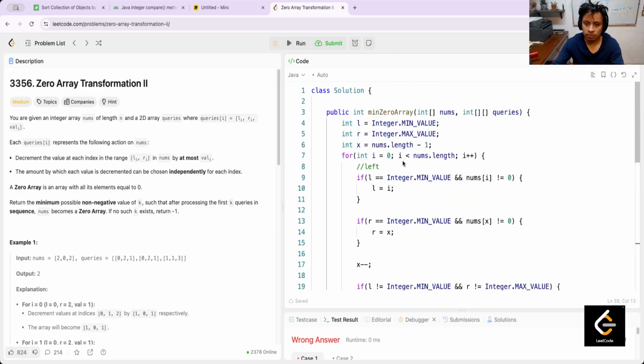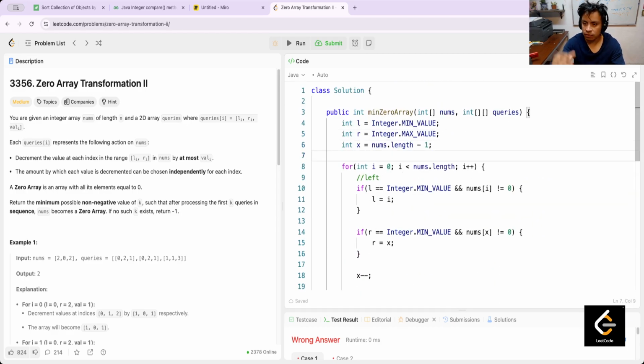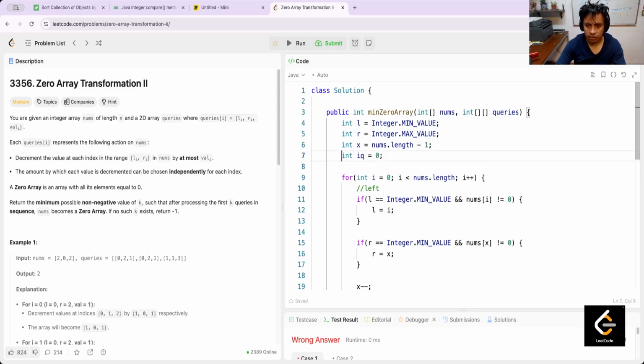And I need one index pointer to know what is the current query. Figure query index q, iq equal 0.